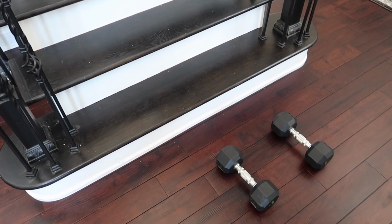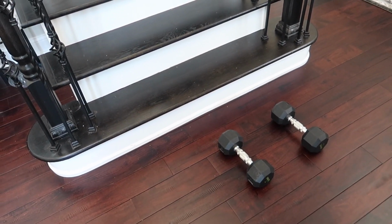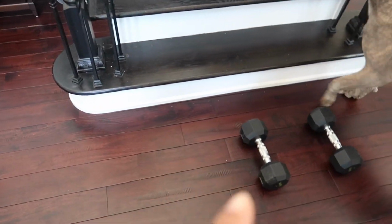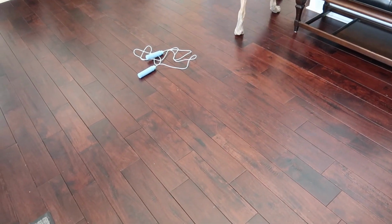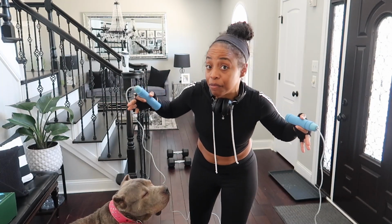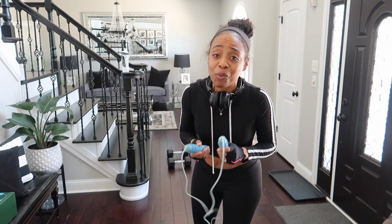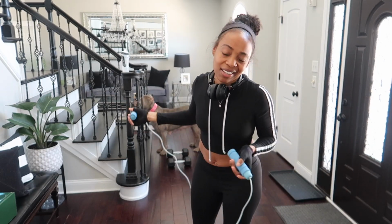Sansa's demonstrating. Once I get here, I'm gonna do some single leg squats using that bottom stair. I don't even know what the technical name of that is, but I'm gonna do 5 on each leg. And then I'm gonna take one of the dumbbells and come back here and do some kettlebell swing type of squats. So that's gonna be my little circuit. I'm gonna do it 3 times. Now this jump rope in the foyer is wild as hell. I would not recommend it, but I don't wanna work out in the basement with this particular workout because I wanna use the staircase.